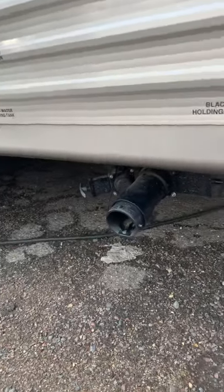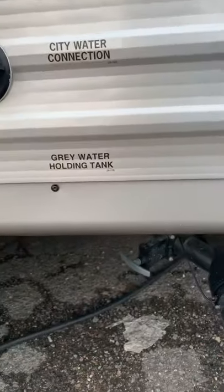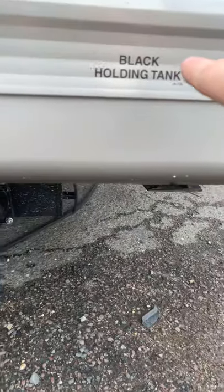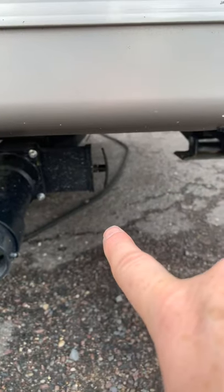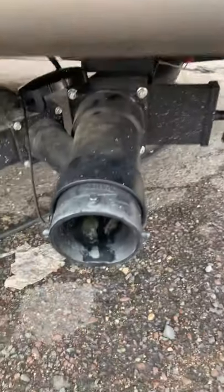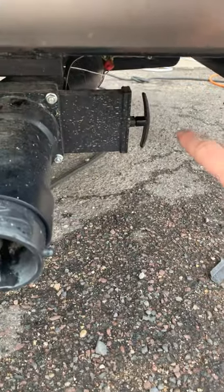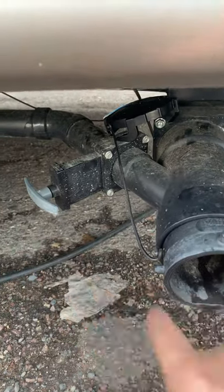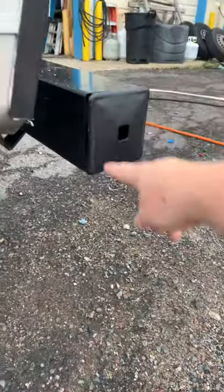Along the off-door side here at the back you do have your dump valves, which are clearly labeled. There is a gray water holding tank valve and a black holding tank, which is just toilet waste. Black tank is just toilet; gray is soapy water which drains from your sink and shower. You would attach the sewer hose from the back bumper — it twists right on. A good tip is to empty the black tank valve first, let that toilet waste come out, and once that's empty, pull the gray valve to let soapy water come through and wash your line. The line works like a slinky and can fold and store back into your bumper cap.